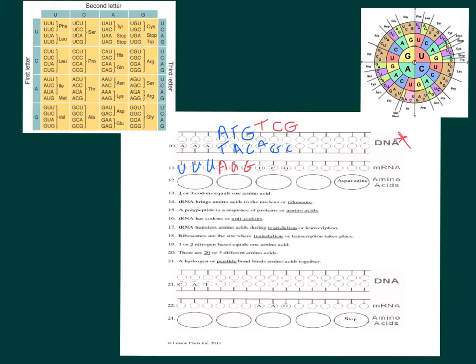Well, you have to learn how to use both of these charts. So let's go ahead and use them. You start AUG. It's a triplet code, so there's three different letters. So A, U, and G gets you methionine. Let's try it over here on this chart. The first letter is A. The second letter is U, so it's somewhere in this column here. A and U. And G is here, and of course AUG gets you methionine.